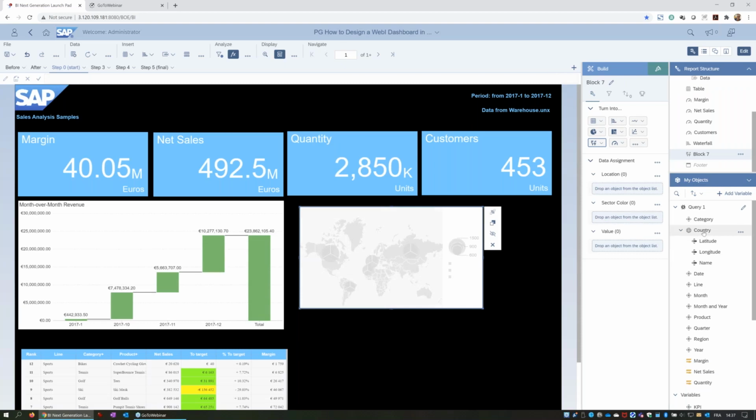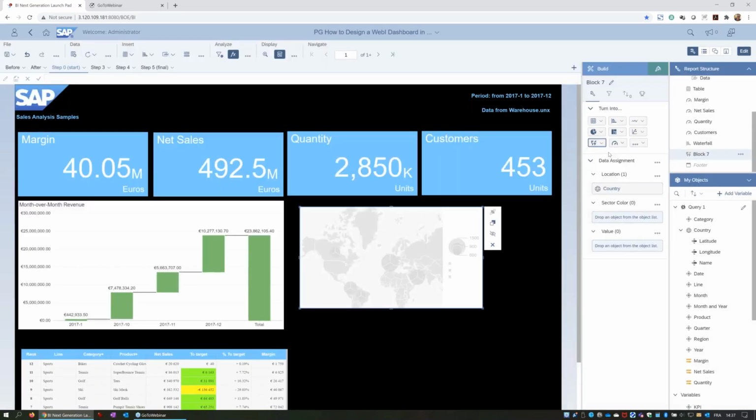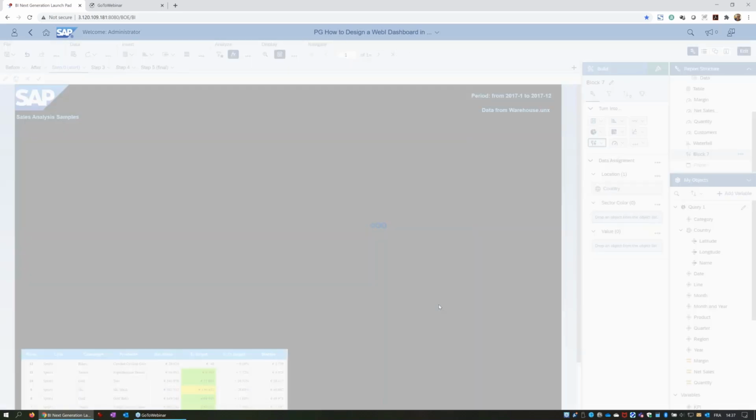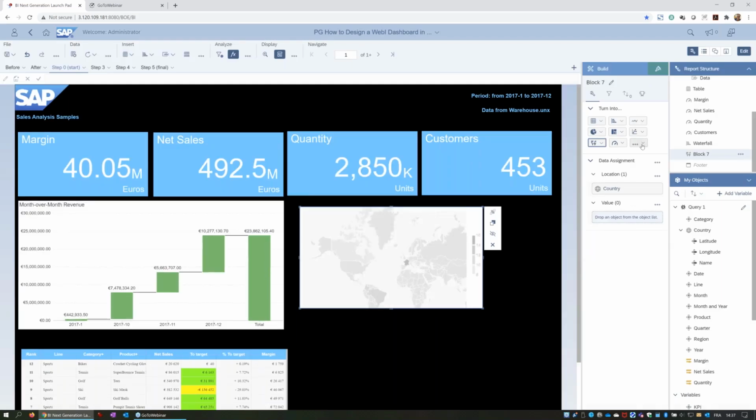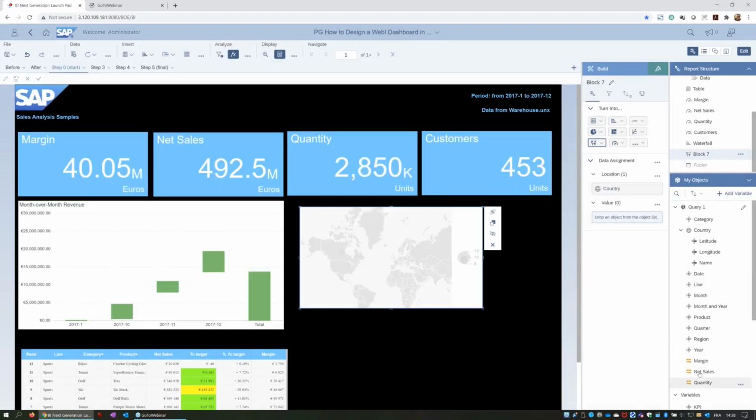In terms of feeding, so location, country, we're going to choose a choropleth, which is the painted countries, different colors for each country. No, actually we're going to use a geo bubble chart, and that will be the net sales for the values.